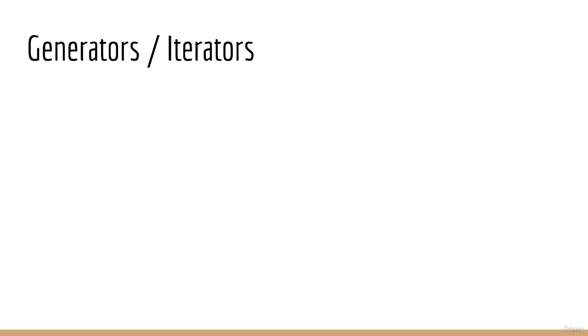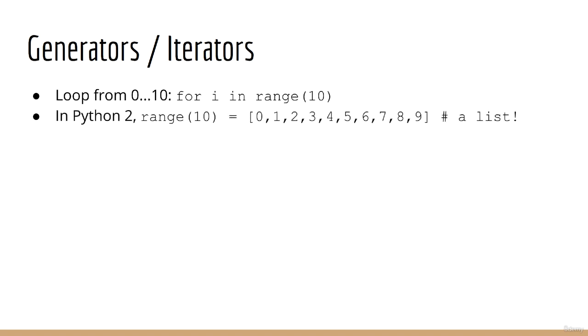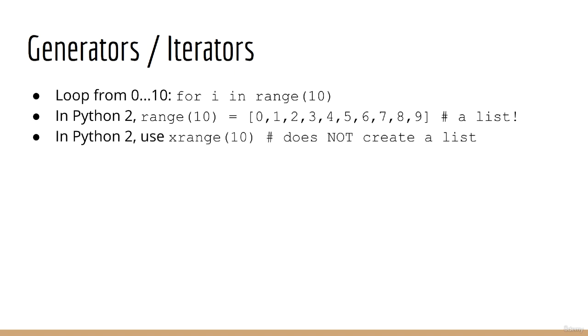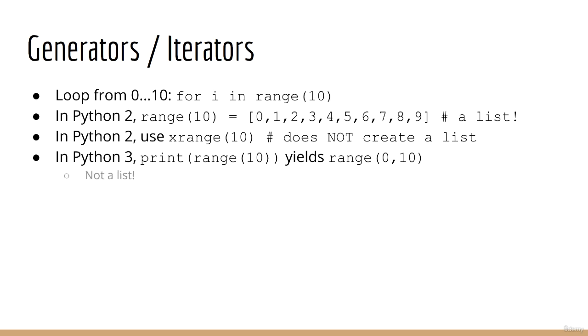Consider what you do when you want to write a for loop using indices 0 up to, let's say, 10. We would do for i in range(10). Now in Python 2, you would not want to use range(10) because that would return an actual list of numbers from 0 up to 9. Instead, you would use xrange, which does not create a list, but rather generates those numbers on the fly. That's why in Python 3, this is the default behavior for the range function.